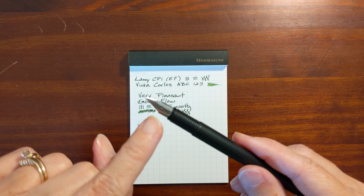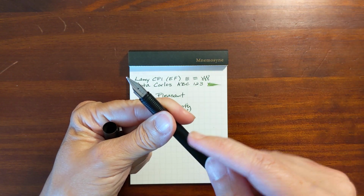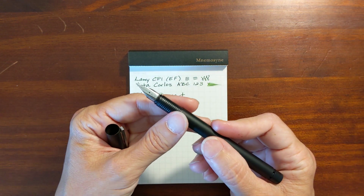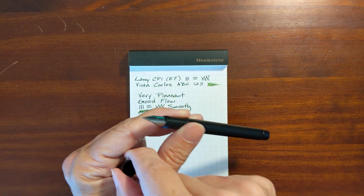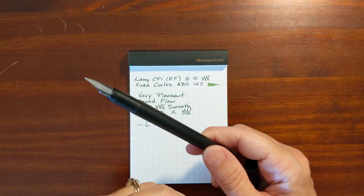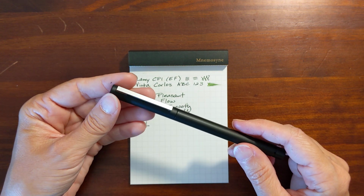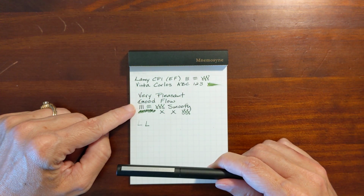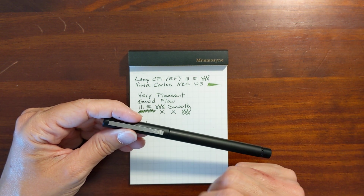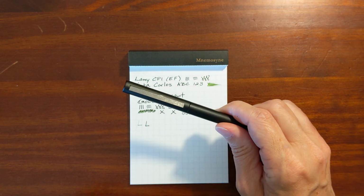I love that you can interchange the nibs. I've got the extra fine on this one, and I think I bought this pen with a medium nib on it, and I was really disappointed because I do like fine and extra fine nibs. I bought this earlier on in my fountain pen days, and I didn't really like the medium for everyday writing, so I was able to just order an extra fine replacement, and I really enjoy this extra fine nib. I have 3 Lamys, and so I have 3 different stainless steel nibs, the extra fine, fine, and medium. I do enjoy playing with the medium from time to time, but it doesn't get as much use as the other 2.